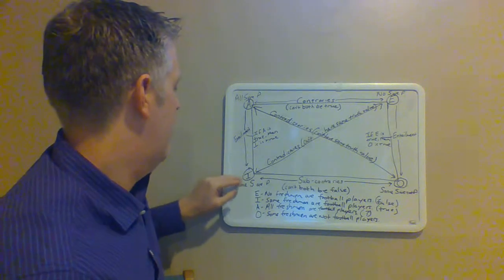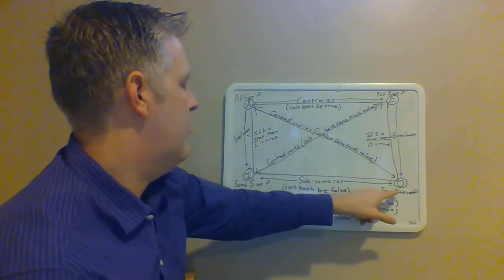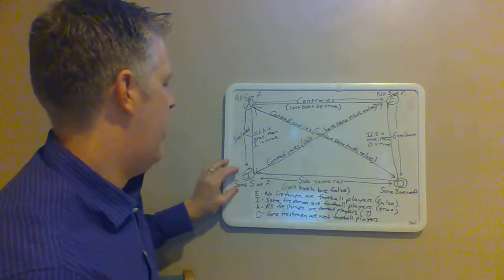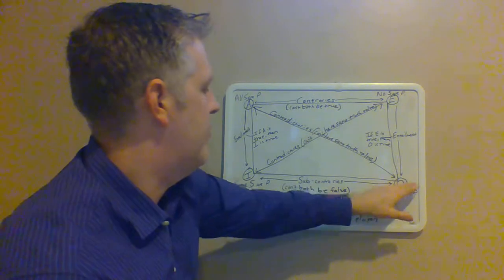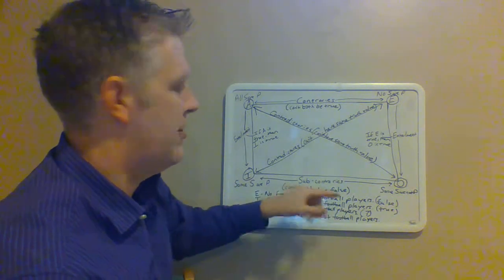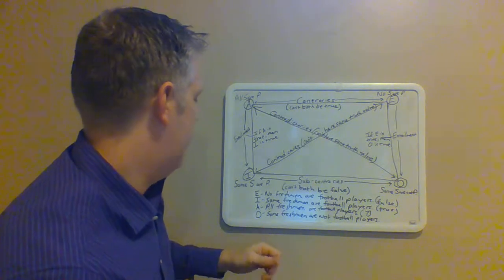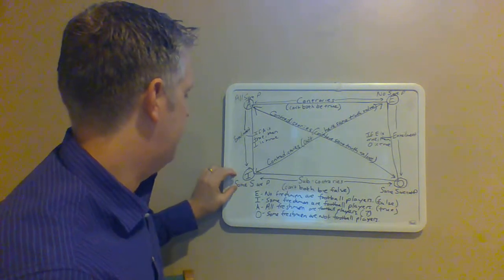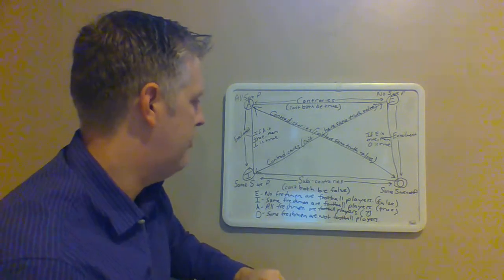What about knowing that I is true? Well, we can't deduce that O is true or false based on knowing that I is true. We would know if I was false that O would have to be false because the subcontraries can't both be false. But they could both be true. So it might be the case that some freshmen are football players and that some freshmen are not football players. Those could both be true.